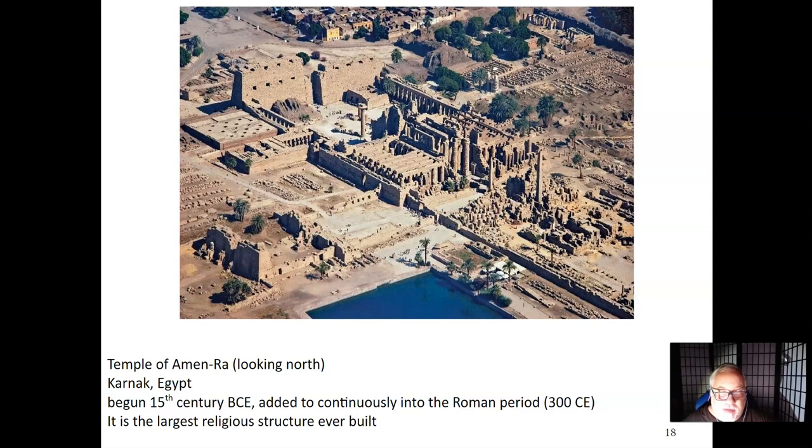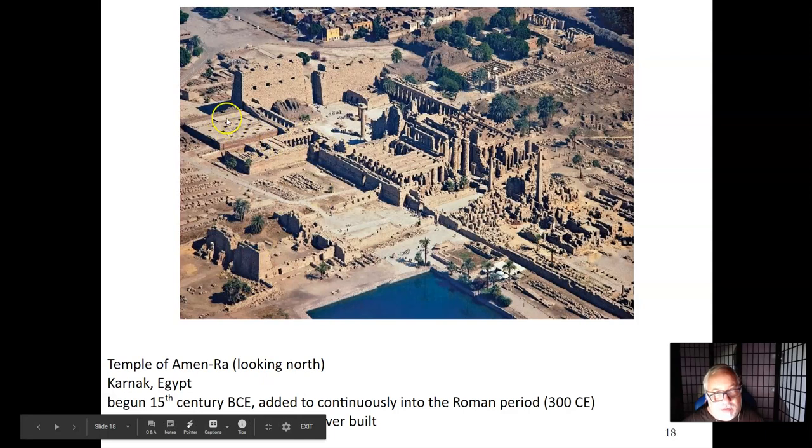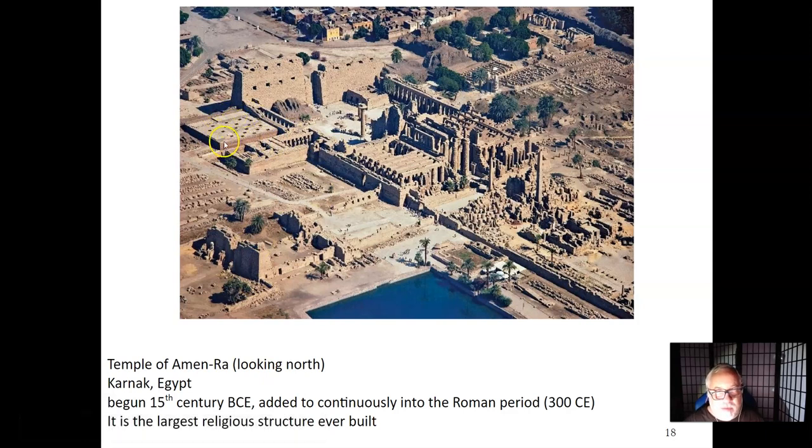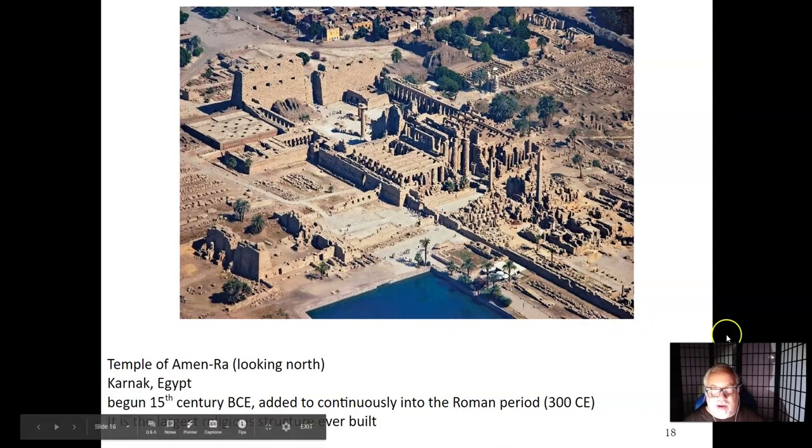So one of the things that he added to is the Temple of Amun-Ra. You can kind of see in this picture, mostly it's ruins, mostly it's been destroyed. But when it was built, and still the largest religious structure ever built, you can kind of get an idea how big it is. This little area over here, just that little area would fit the Miami Marlins Stadium. So you can kind of have an idea how big this religious structure was. That pool is part of the structure. Believe it or not, that's part of it. You can't even see the whole thing. That's how big the temple was.